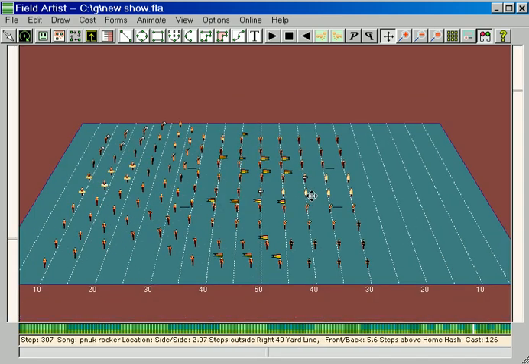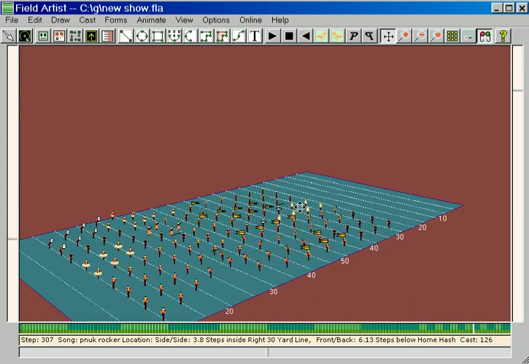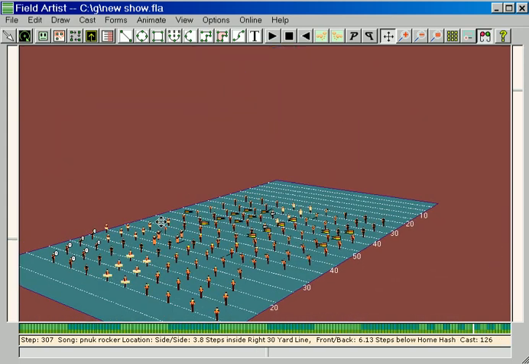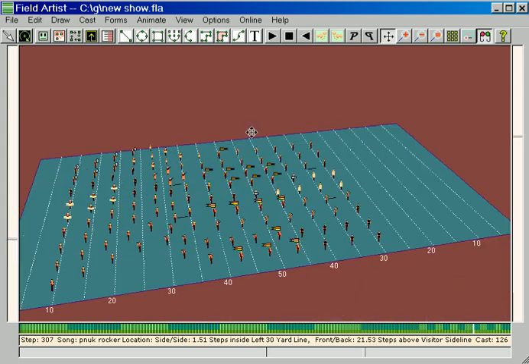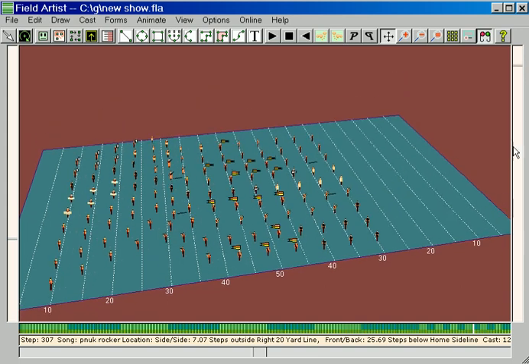Or drag left to zoom out. The point is that you have the shift key down. Now, that's all with the left button of the slider tool. Now, if you use the right button of the slider tool, you can rotate your view like this, and you can move it up and down. You can do all that with your slider tool. So it's a lot to do with one tool. By the way, in 3D, this scale over here is your height.